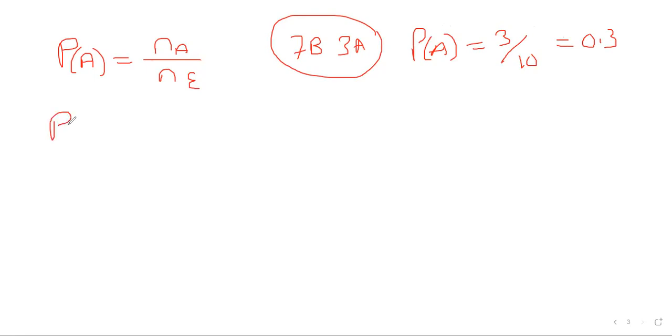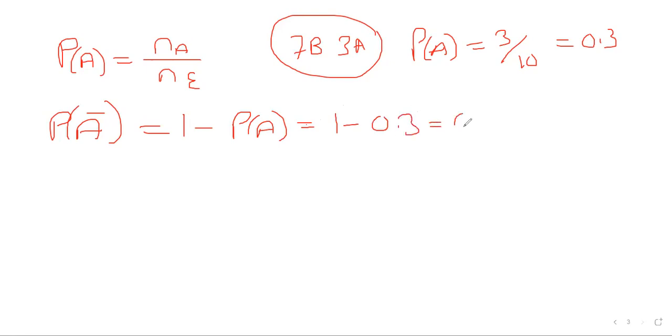Then we also learned how to come up with a complement. Complement is what is not. To find what is not is simply 1 minus the actual probability. So if 30% are apples, what's the probability that it's not an apple? It is 1 minus 30%, or 1 minus 0.3. So the fruits that are not apples should be 70%. In short, if A is 10%, the complement of A is 90%. If A is 0.4, the complement of A is 0.6. Are we together?